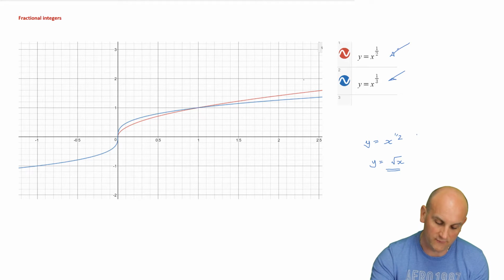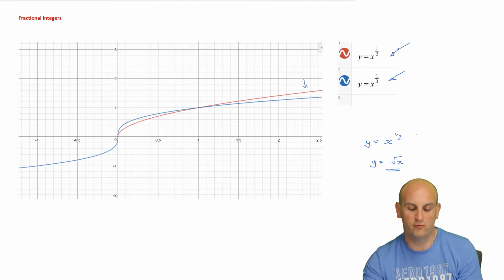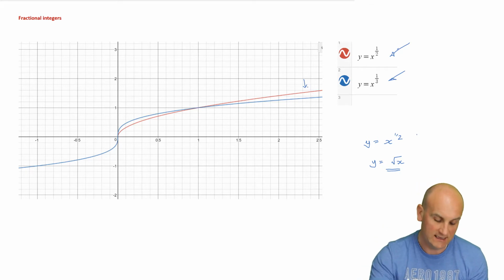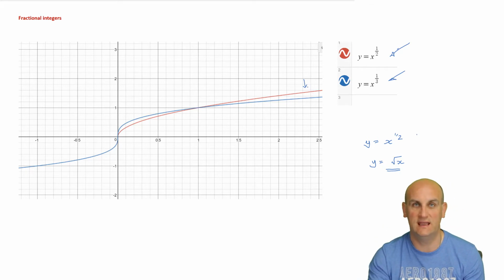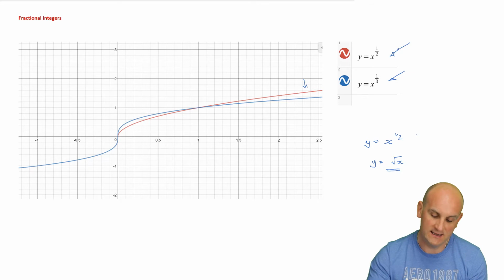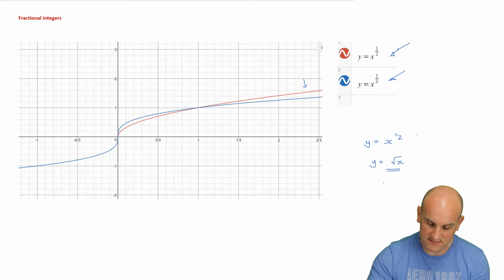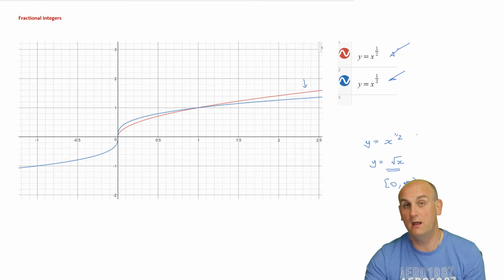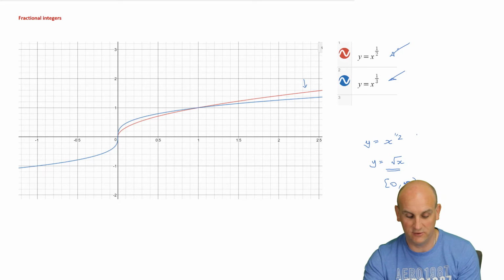And so looking at this graph here, or function here, we know that the red graph is that root of x. It starts at 0, 0. It includes 0 as my x value. So my domain is given from 0 to infinity. My range is given by 0 to infinity.